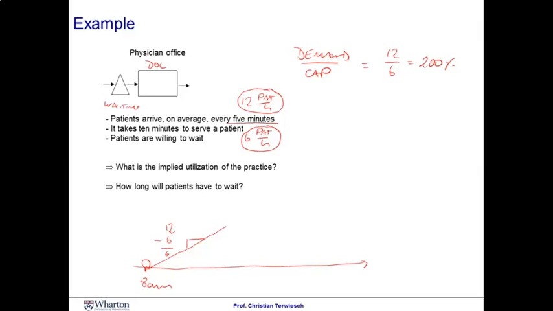For example, at 10 a.m. I have 12 patients in the waiting room. At noon, I've been operating for 4 hours at a capacity shortfall of 6, and I will have 24 patients in the waiting room. So the person who comes in here at noon has 24 patients in front of him or her. Every one of them will take 10 minutes, and so the waiting time will be a total of 240 minutes. Quite a long time. A pretty scary example. Let's look at another example.